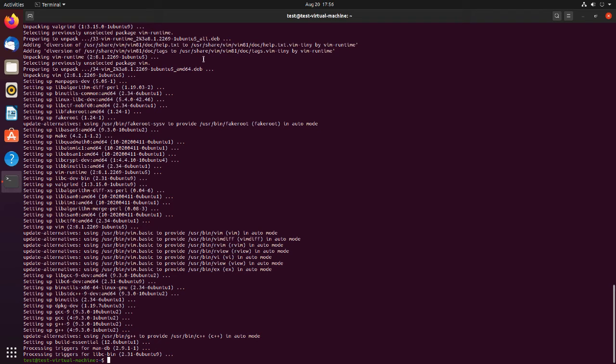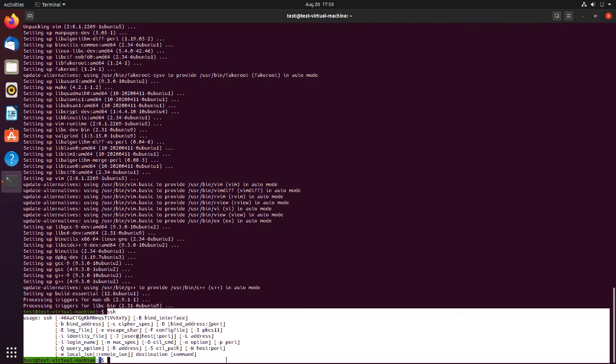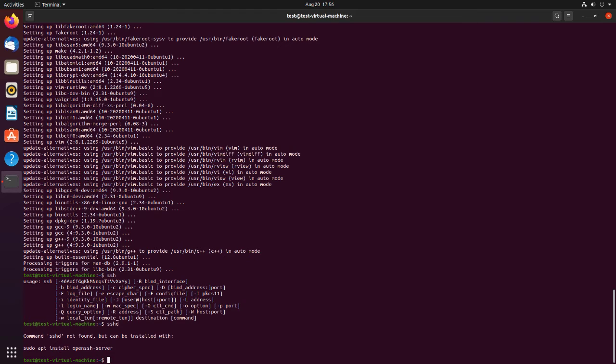SSH is not there on this device. I don't know the name of a package, how to install SSH. So I will just say SSH, and you see SSH. Okay, this particular distribution already has the SSH, but if the SSH were not there, or maybe SSHD, I don't need the client, I need a server. See, SSHD is not there. It has given me how to install, so I'll just run this command and I should be good to go.